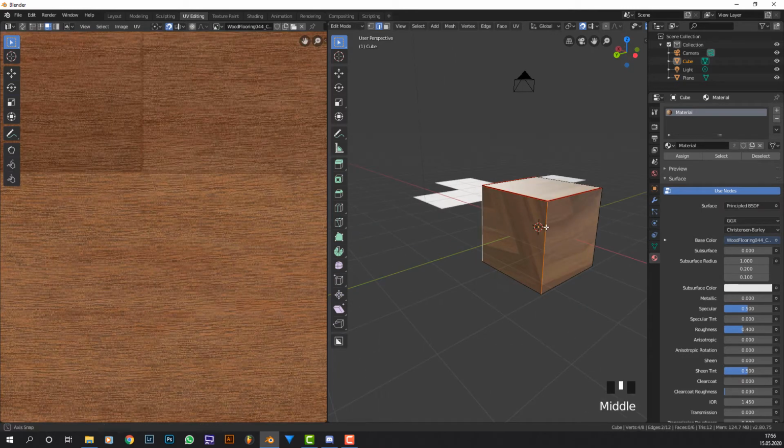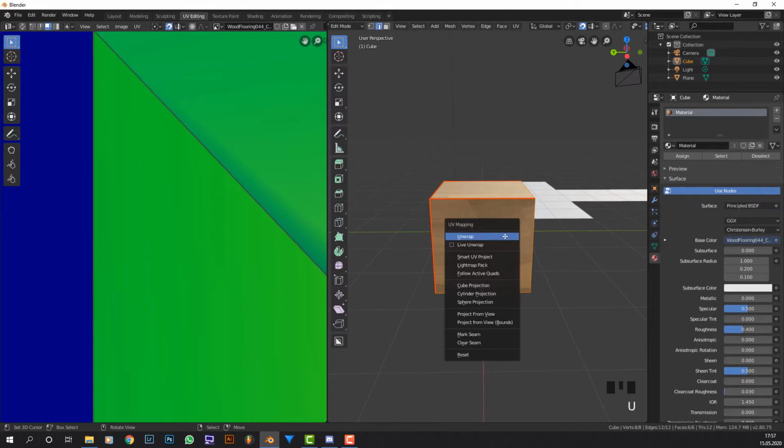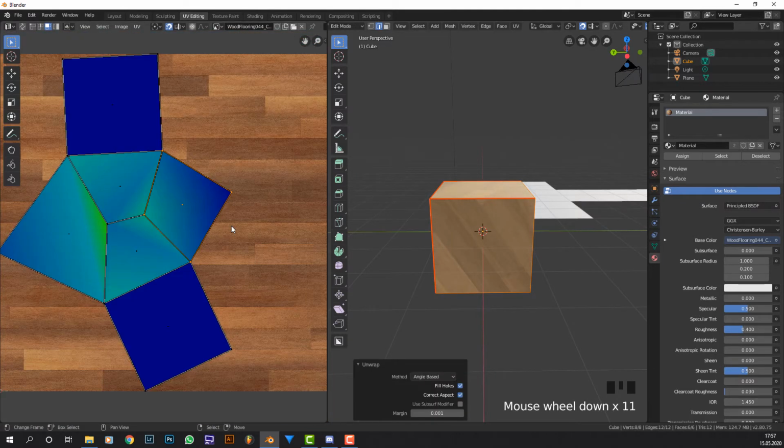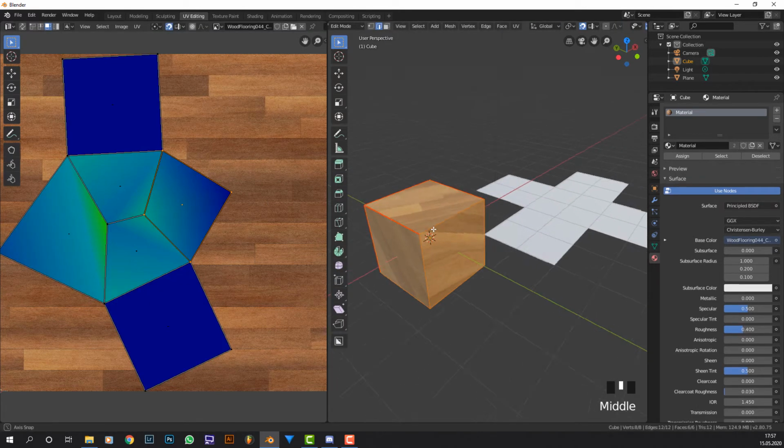And if we add in these two seams, which we used to have before, then hit U, it should make things a little better. And indeed it does. It does go more to the cyanish turquoise color, and we have some blue parts here. But again, it is heavily distorted.